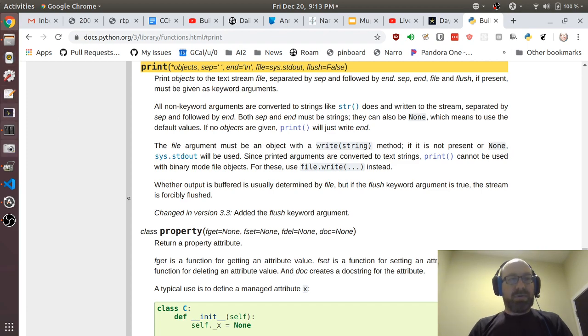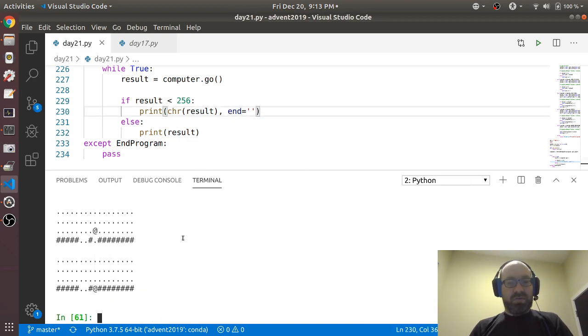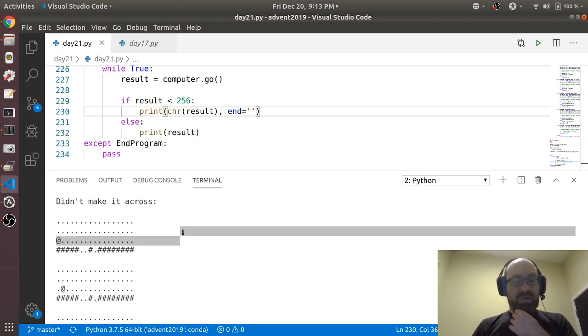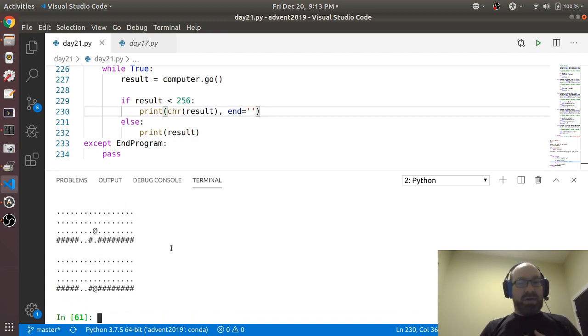No, I don't want sep. I want end. That's the problem. Let's try this again. Okay. So it didn't make it across because it looks like this. Okay, good. So this looks like my program. So now we're making some progress.